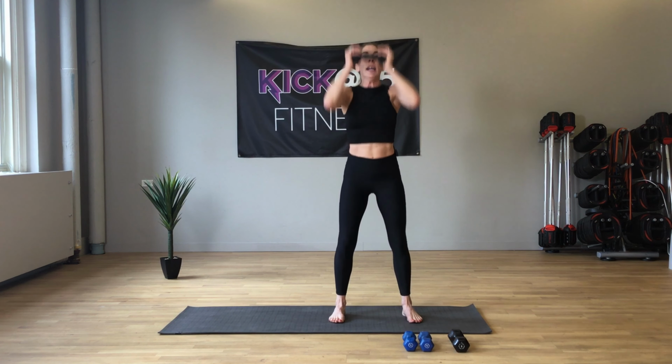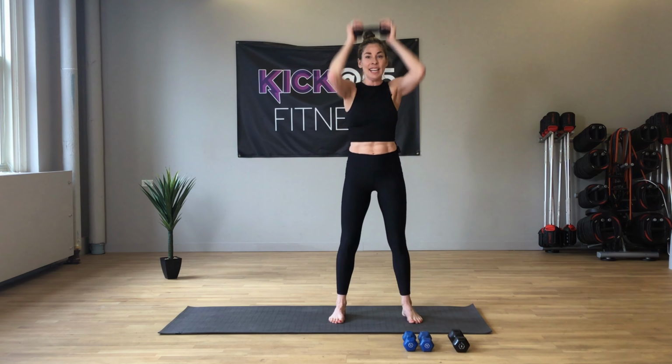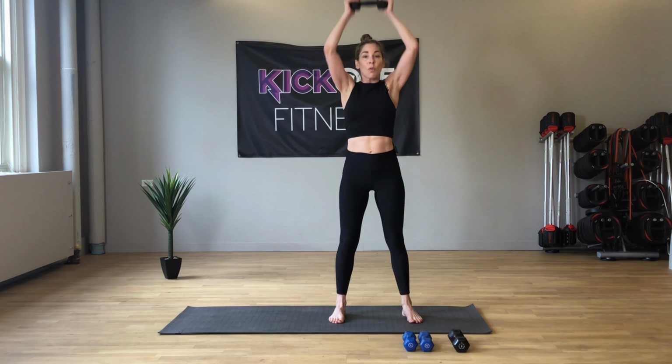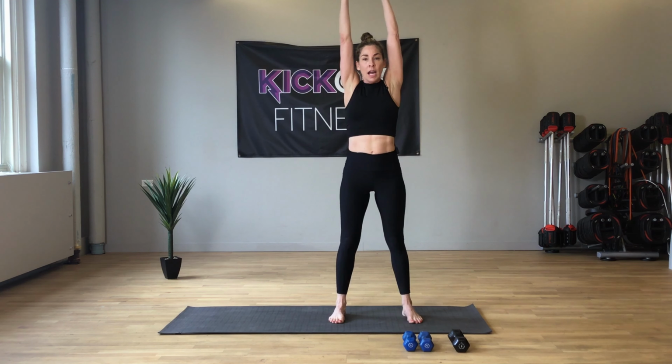Exhale as you squat. Inhale as you lengthen. Sending those hips right back over the heels. So much so you can lift your toes up. Your chest stays proud and really use those arms. Let's go.